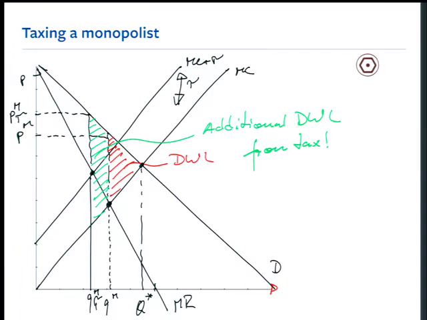So what could you do? Does that seem like a politically feasible option? You have a monopolist who's charging really high prices and producing suboptimal output levels, and a policymaker comes through and says we should subsidize this monopolist. You're laughing out loud. That's the response. From an economic point of view, that's not a terrible idea. From a political economy point of view, good luck with that. Try and run for an election saying we want to subsidize monopolists.